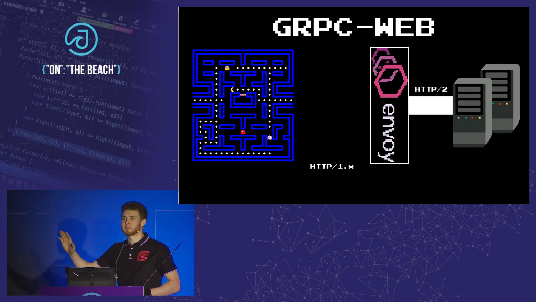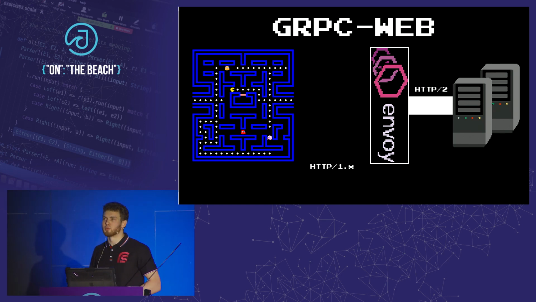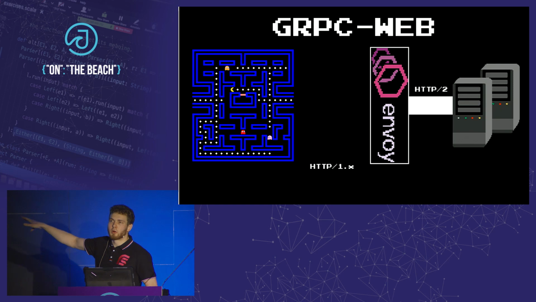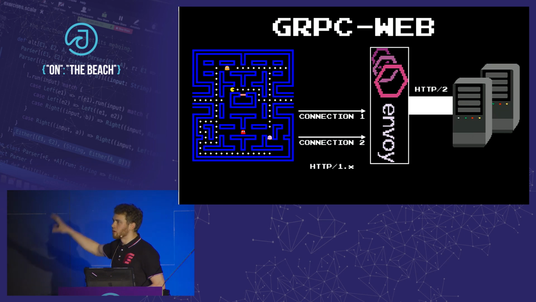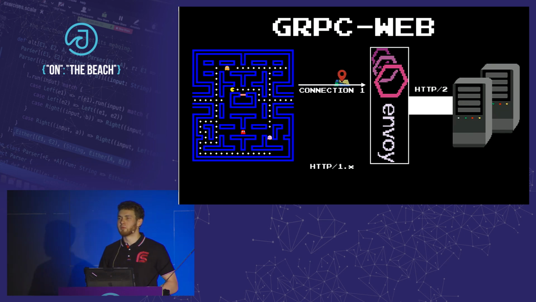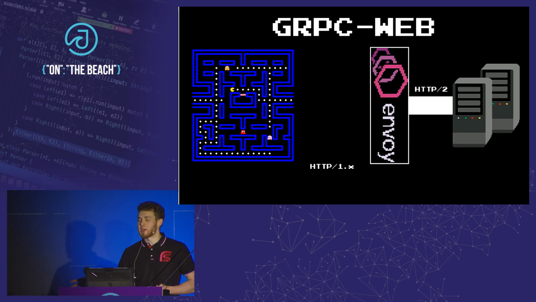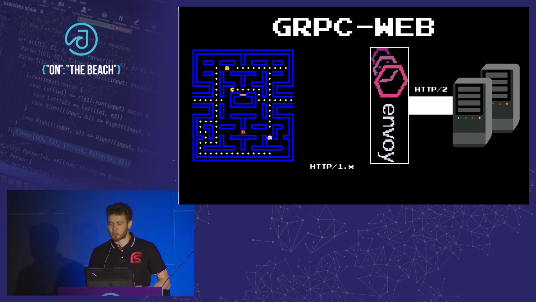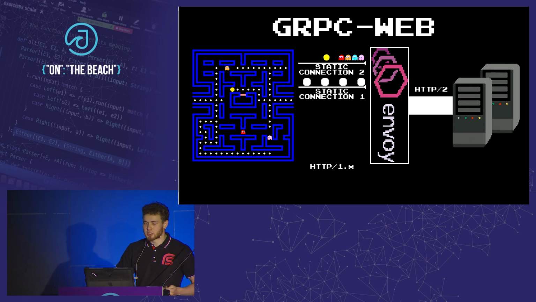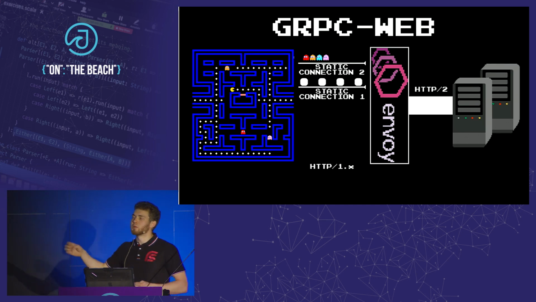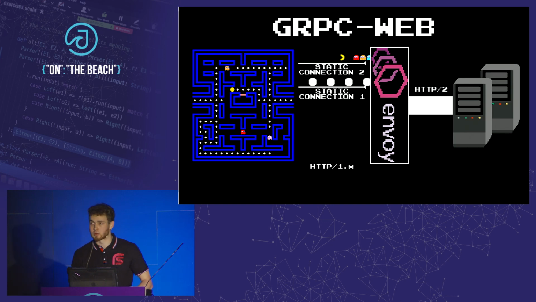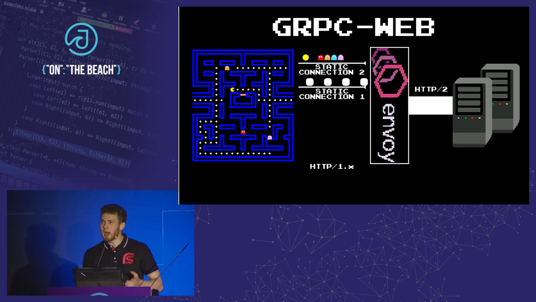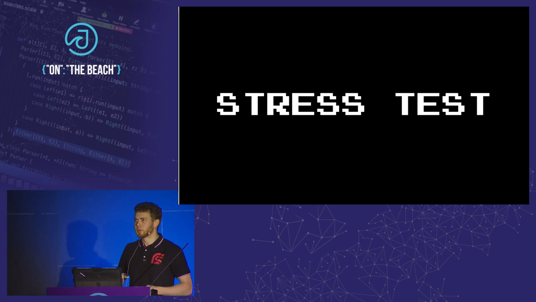Of course, you can write everything yourself, but this is one of the options, which will talk to your server over HTTP2. But most likely, between your browser and your Envoy proxy there will be only an HTTP1 connection, which is the same as plain HTTP communication. And in order to listen for a stream of data, you have to open more connections, which is absolutely wasteful, as for me. That's why gRPC Web is somewhat not good.